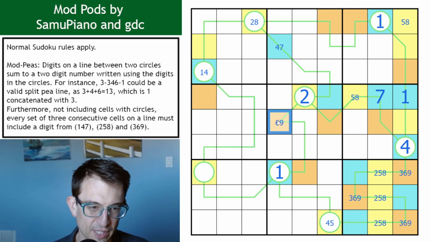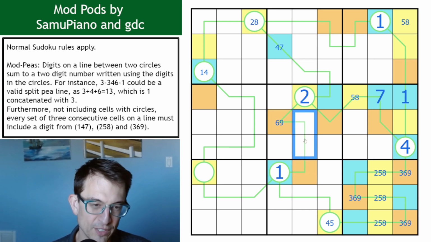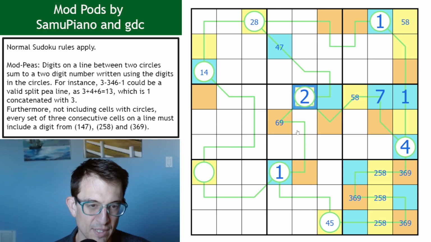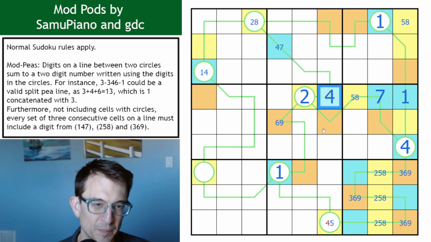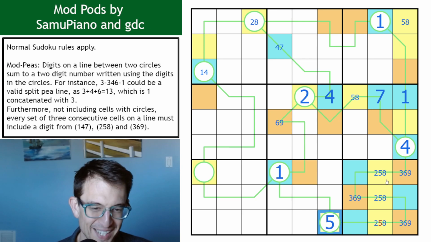Could I do 3, 6, 1, 5? Because there's no 2 here. So the yellow here is at least 5. 5, 6, yeah. The yellow here is at least 5. The orange here is at least 6. That's at least 11. I can't do 1 here. So this actually is 21 instead of 12. That's a 4. Which makes that a 5, I guess.